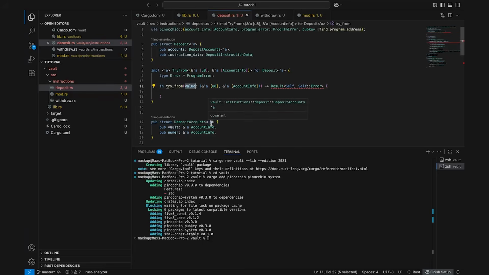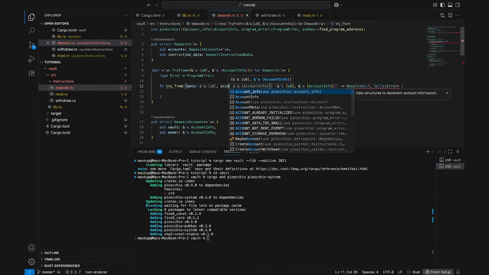For this, we'll also define it as a tuple to be more readable.